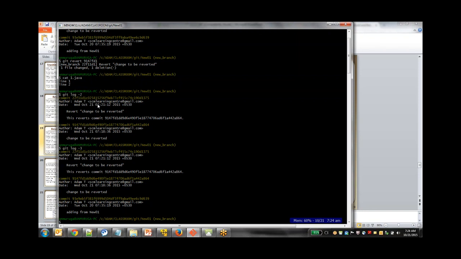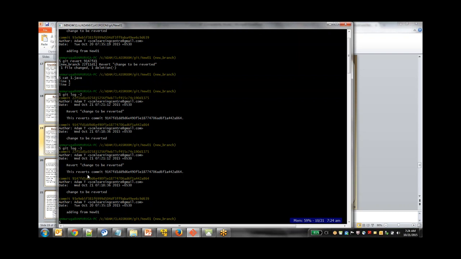So how Git considers this is, even though you are reverting the content of the file to the previous commit ID and the content is the same, the state of the file is not the same, because here the file timestamp was October 20th, but right now when you're taking back the change, the timestamp of the file is different. So logically it will think the file states are different. Even though the content of the file is going to be the same as this, the state of the file is different. Hence it is going to create a new commit ID even for that.